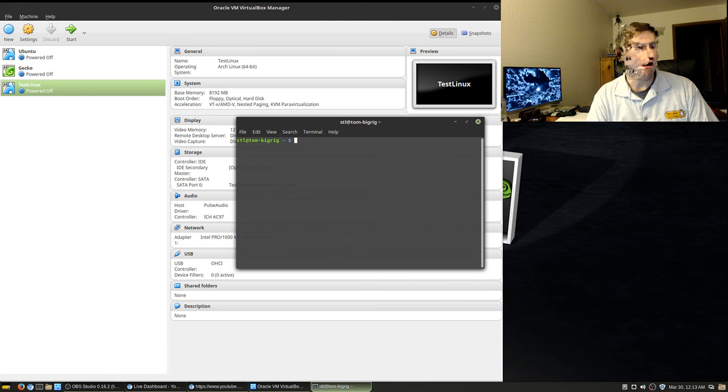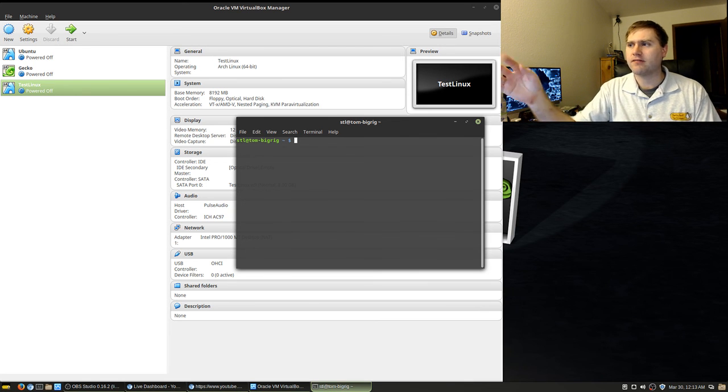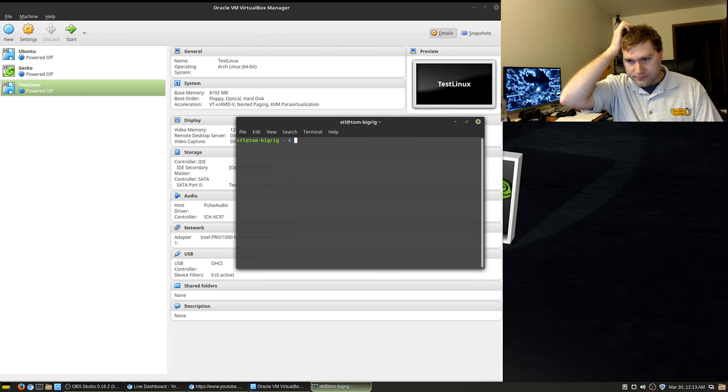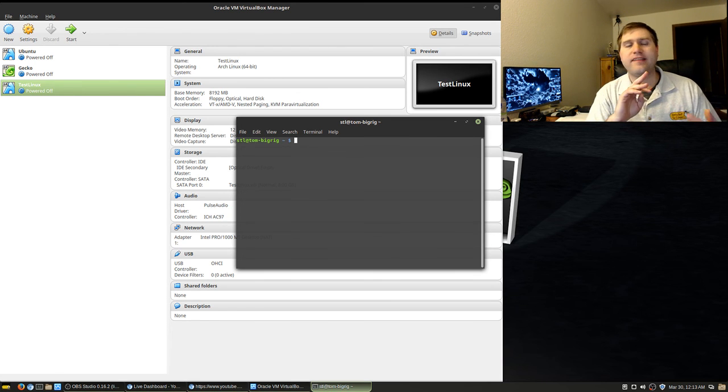So if you're finding VirtualBox sucks, go into your BIOS at startup and verify that virtualization is on. So check the BIOS settings.